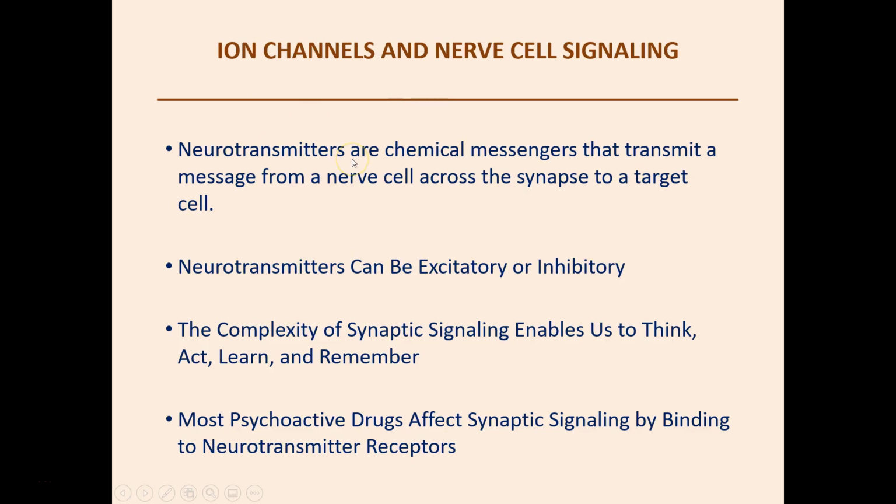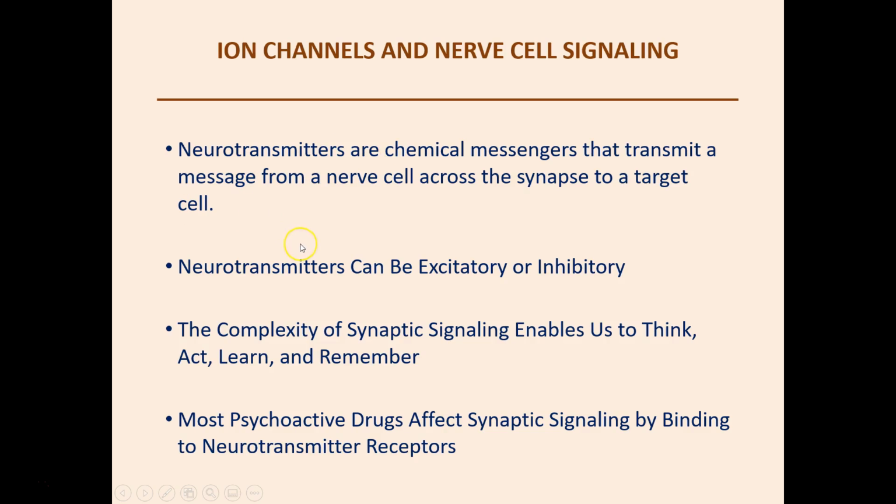So neurotransmitters are chemical messengers that are used to transmit the message from the nerve cell across the synapse to the target cell. However, the signal initially that is getting transmitted through the axon is through ions, through influx of ions into the cell, into the cytosolic space, that causes the membrane depolarization. That leads to an action potential getting built up and transmitted all along the axon until it reaches the final end, the neuron terminus, where neurotransmitters are going to get released.